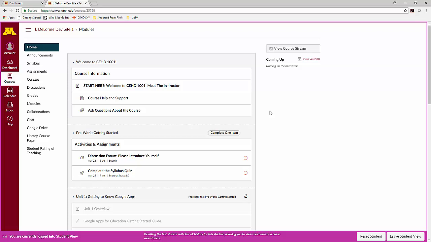You can participate in quizzes, you can select various activities, and participate as a student to get a really robust preview of what your course will look like from the student point of view. To leave the student view, simply select the button in the far right corner.